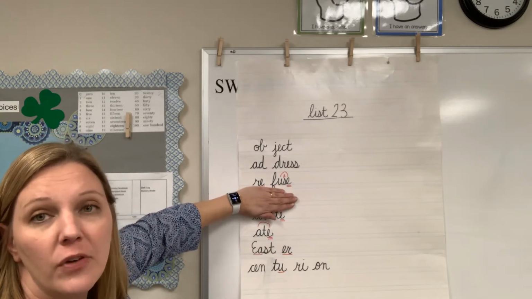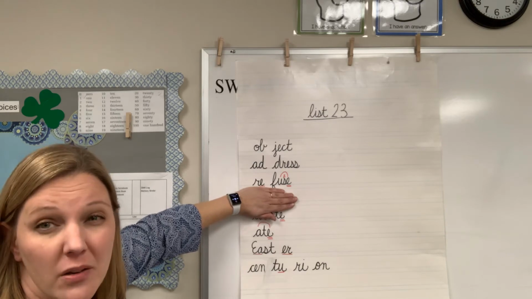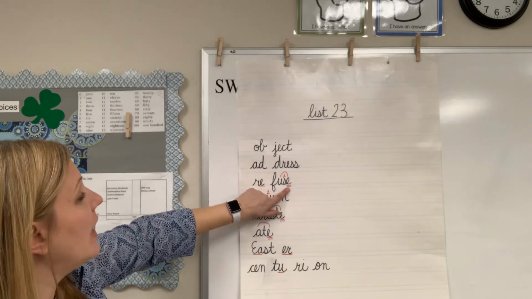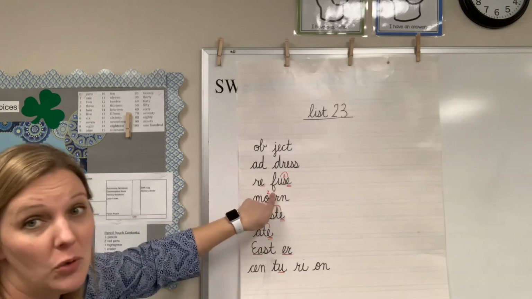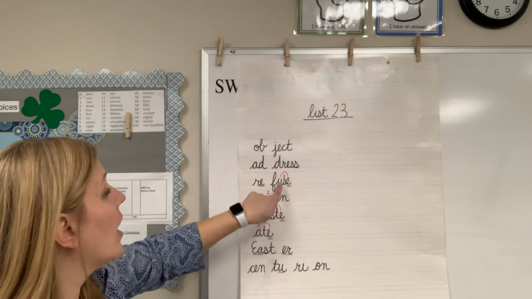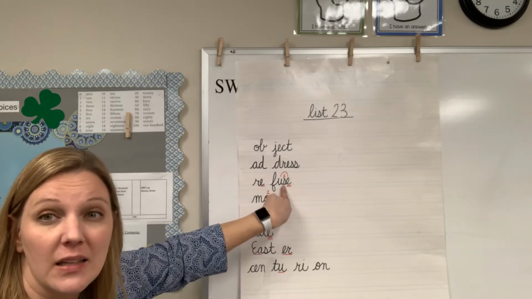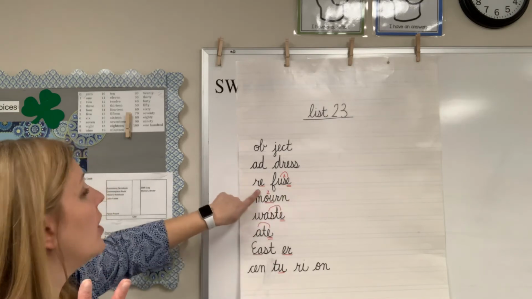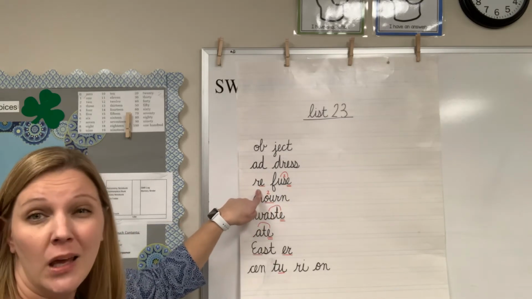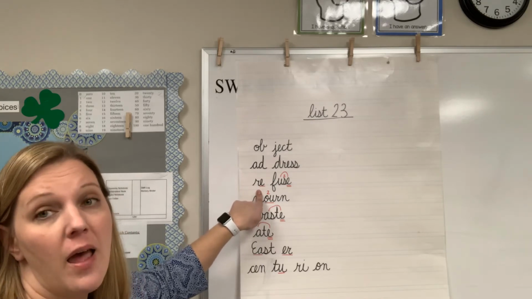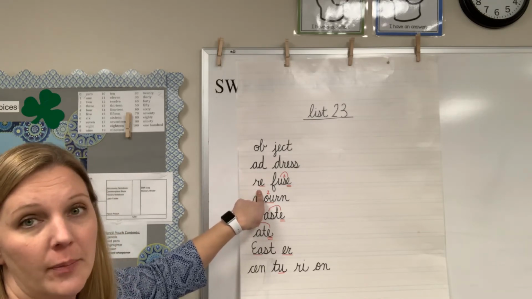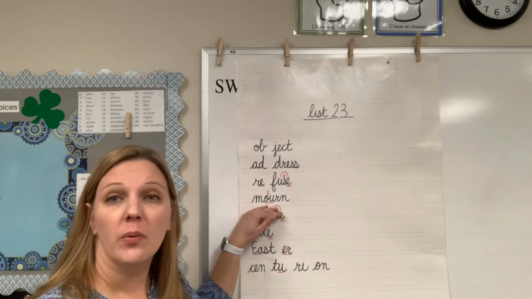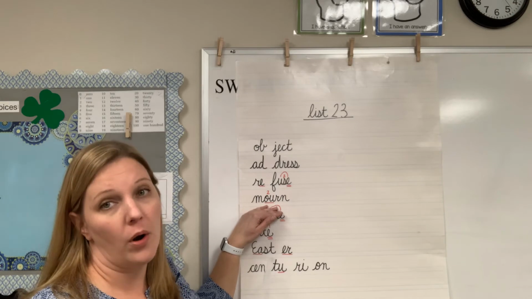R-E-F-U-S-E. Refuse. What do we need to mark in refuse? Well, we're going to double underline our silent final E. That E is there because it's making the U say you. Now our S in this word also says its second sound, so we'll put a little 2 above our S. And then we also need to underline our first E because A-E-O-U usually says A-E-O-U at the end of a syllable. Refuse. Excellent. All right. Our next word we're writing below refuse is mourn.